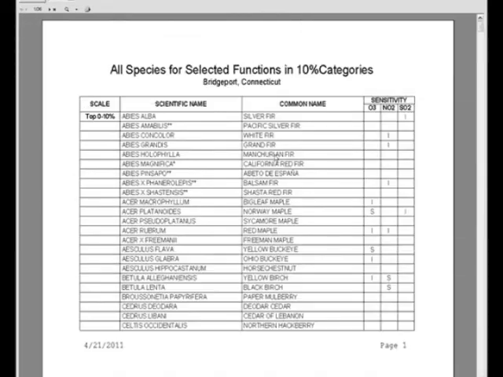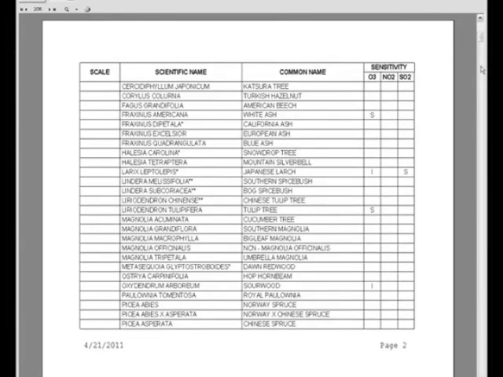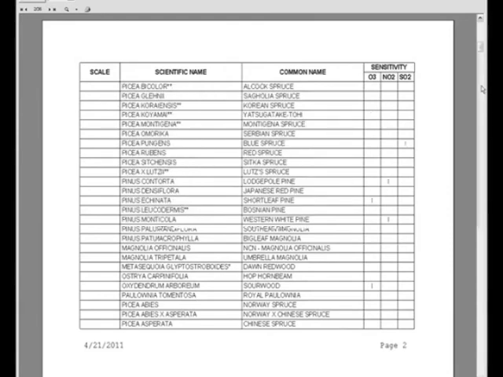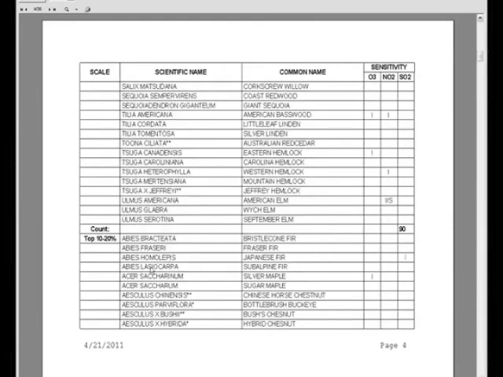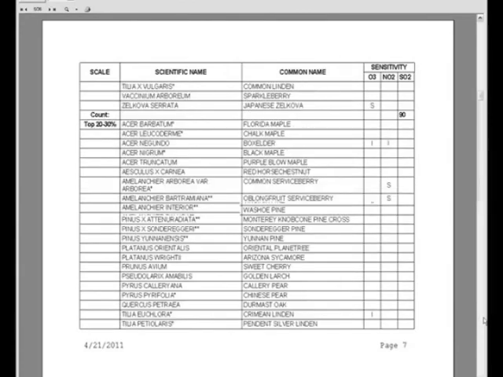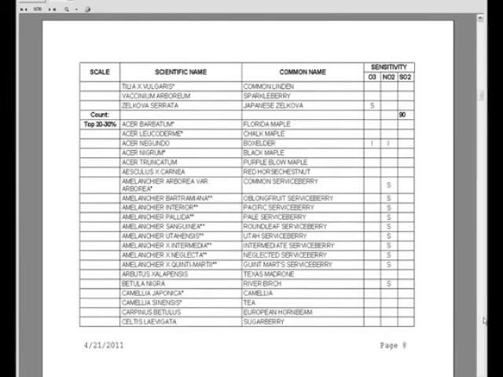And it gives you in groups of top 10%, you can see on the scale. So for the top 10% of the species that are suitable to the area, in this case Bridgeport, Connecticut, from our list, you can see we have Abies, Acer. You can just scroll down the list. Those are the ones that I set, the 10 at ozone, the 10 at temperature, and the 5 at whatever I set the 5 for, I don't remember. And then you keep going down the list. The next group is the next 10%.